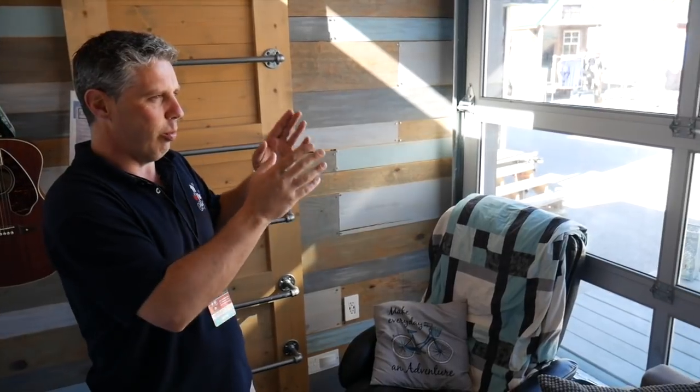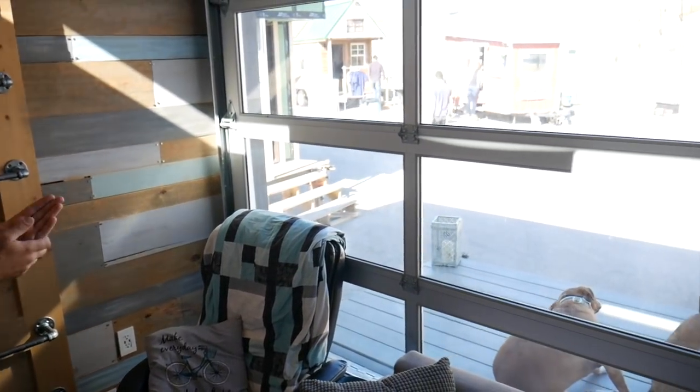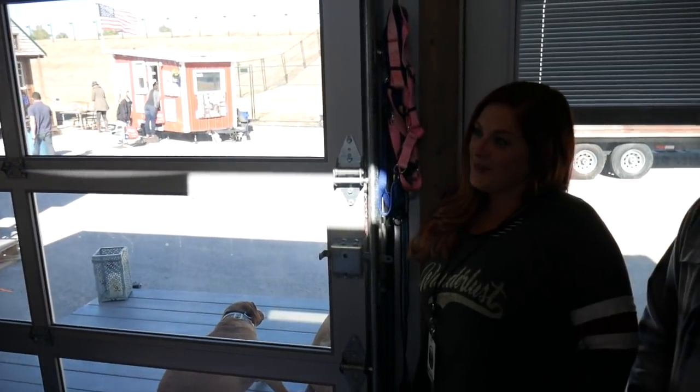Yes. So guys, one of the first features that I noticed when I walked in was this enormous garage door. What was the inspiration behind that? Was that a must-have when you were designing this place, did you think, I've got to have one of these, or how did that come into the plan? So we wanted this giant window. We really wanted an accordion window, those that fold back. This is going to be like a little drop-down bar area with some seating underneath. And the cheapest accordion window we could find was $10,000. Just super expensive, man. This just really opens up the place and it modernizes it.